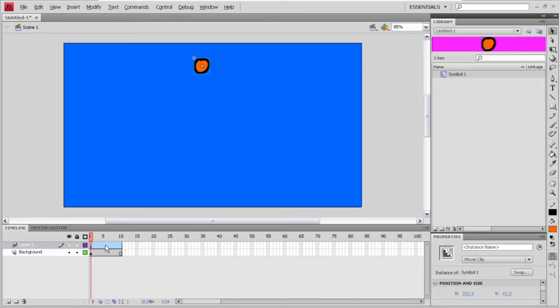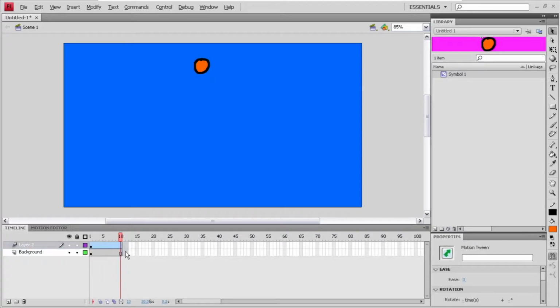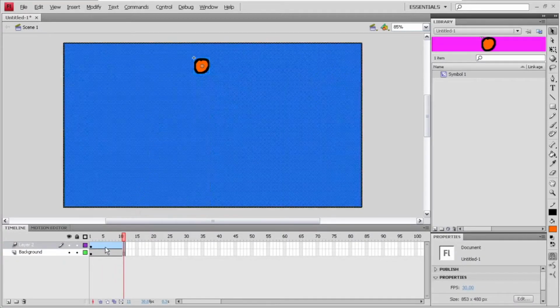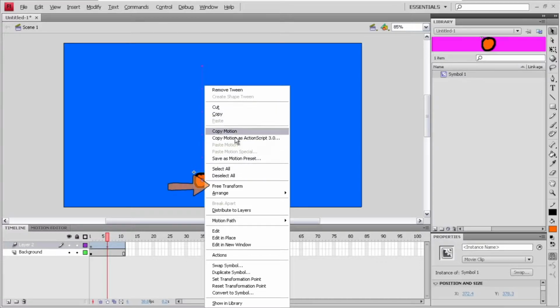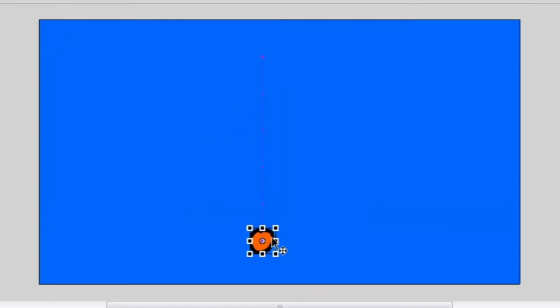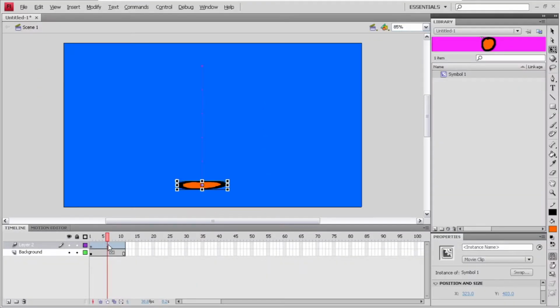And then, dead center of your tweening sequence, I would add an extra frame here. Dead center of your tweening sequence, I would have the ball down here, and then I would free transform the ball like this, and then like this. And I would enable onion skin so you could see what the layers are going to look like. What each frame of the animation is going to look like.